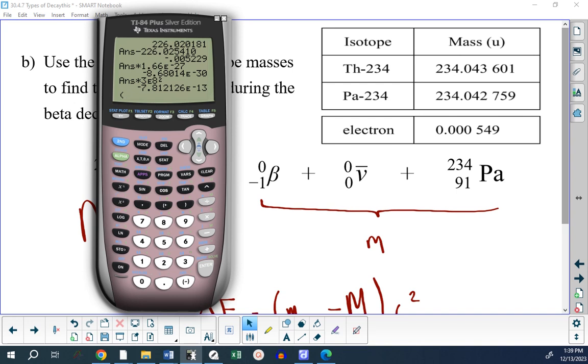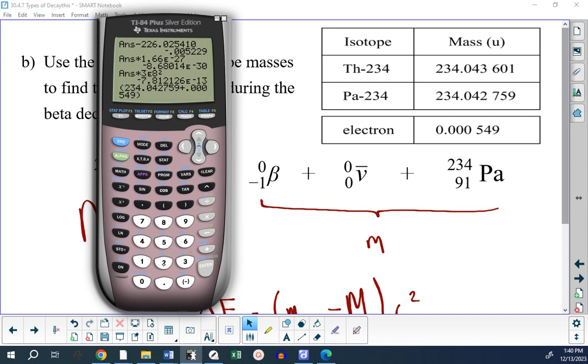So the mass afterwards is 234.042759 plus 0.000549. I'm perfectly aware I do not need brackets here, but I'm indicating that that's the total mass afterwards. Double check my entries. Oh, look at that. And you might be surprised how one decimal will throw your answer way off. You'll be doing some problems today and in the coming days where you'll get an answer and it's way off, and it's because you missed a decimal. 234.0436. Oh, no, I had it right. I was looking at the wrong one all of a sudden. My mind and eyes drifted up to thorium.